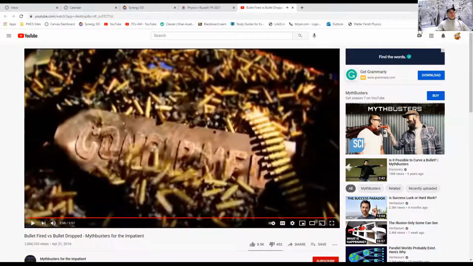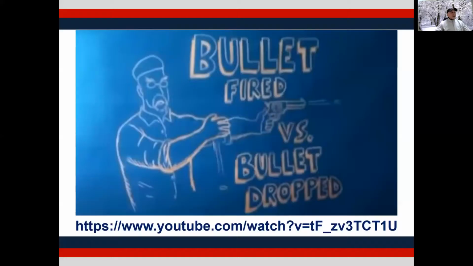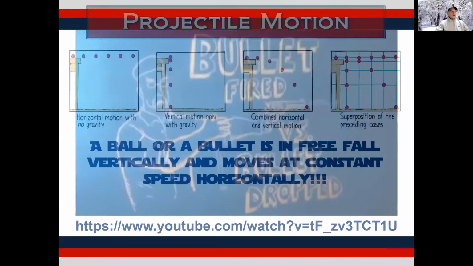Right. And so, as he said there, when you're watching a movie, the difference between the fired bullet and the dropped bullet is less than that, and we can't even tell that we're watching a movie. We think it's all one motion when it's not. And so essentially, it doesn't matter how fast this thing is moving, it's going to hit the ground at the same time as long as it's launched from the same vertical height. That's the key. They're falling the same amount of distance.